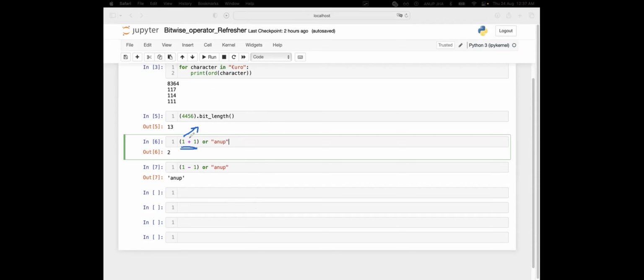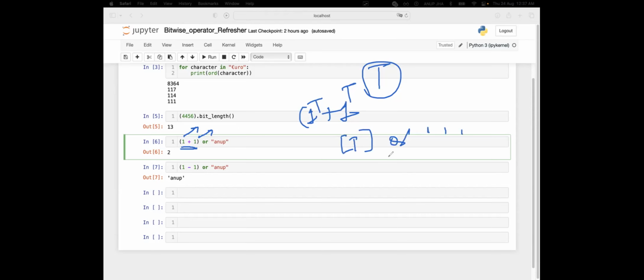See, so what is happening here? This 1 plus 1 is like true, and with the or operation, true is true. So this whole expression is coming out to be true, and here it is some other expression. So it is returning me the true value, this 1 plus 1 finally.